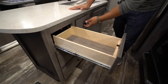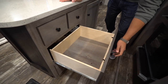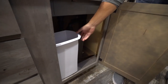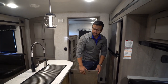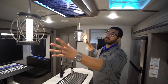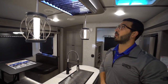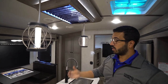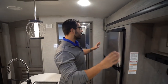When you drop down, you'll see plenty of storage — two full-extension ball bearing drawers right up top, plus larger drawers underneath for bigger items. Underneath the sink is a trash can; it's a little tight in this model but they did stuff it in there. You'll also see the light fixtures up top have that farmhouse look — the theme they went with throughout the Outback. You'll see a barn door a little bit later. Auxiliary lighting up top, plus a skylight you can open to let in a bunch of natural light right above your center island.